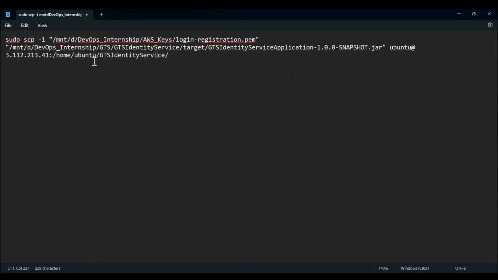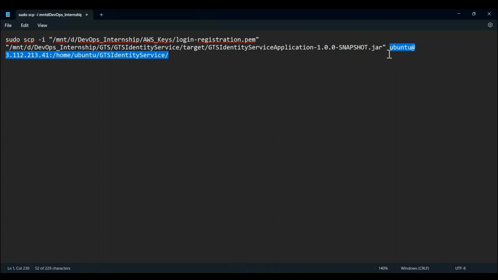Use the command sudo scp -i along with the location of your PEM file, the key pair for the EC2 instance to access the instance via SSH, and this is the location of the jar file, and this is the location where you want to transfer the jar file.